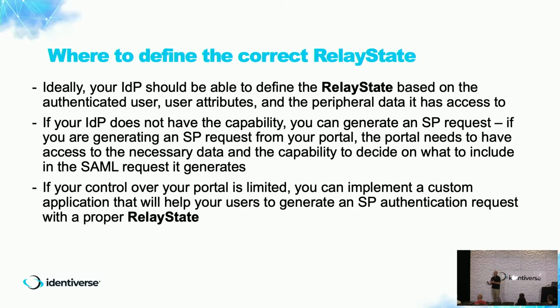From the RelayState perspective, for the acquisition of the RelayState, ideally your IdP should be doing this. If you have an option and your IdP can do this, great, go with it. If you can't, your portal should be able to do this. Presumably, your portal already knows who you are by the time you got there. Maybe your ticketing system has an understanding of what project or ticket you're working on. Again, use that if you can. Now, if the first two options don't work, one of the solutions is to develop something custom. This could be a custom app on the internet, or a custom application that you integrate with your portal. And this is all about supplying the RelayState.